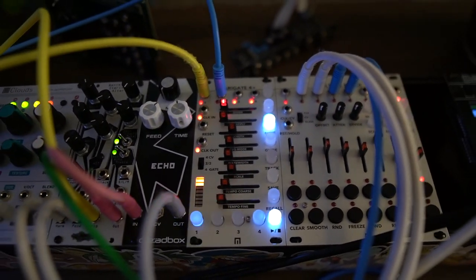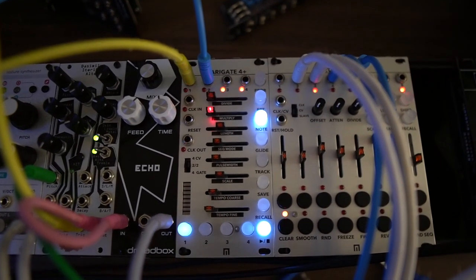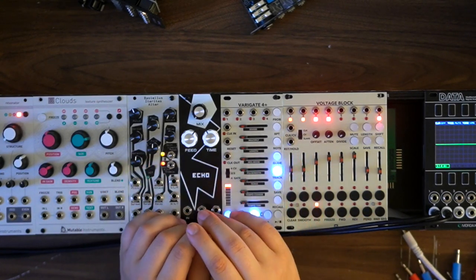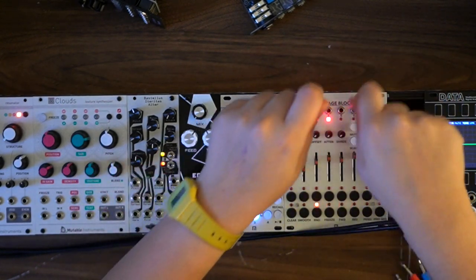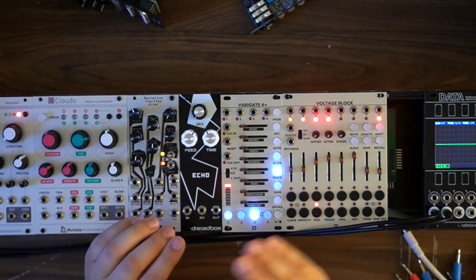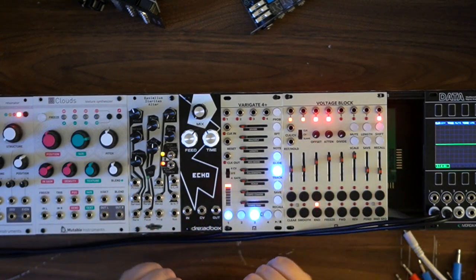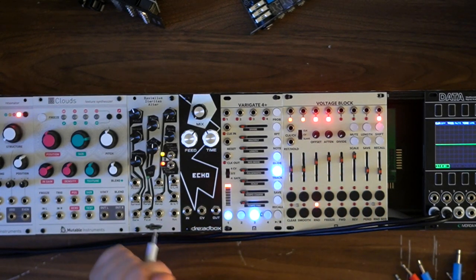I almost always unpatch after I'm done jamming, about 90% of the time, because I can't turn this on and have it all patched up, I just can't really work that way. But I know a lot of people keep their stuff patched, even like Ziplog. So you know, modular can be approached in many different ways, but I feel like this is a great centerpiece, and you're going to see why, because it takes control over everything else, it makes things work together nicely. All right, so enough talk, let's get this thing plugged in.